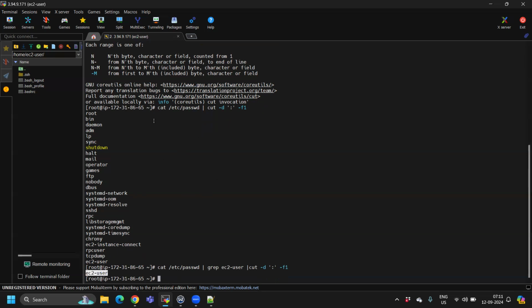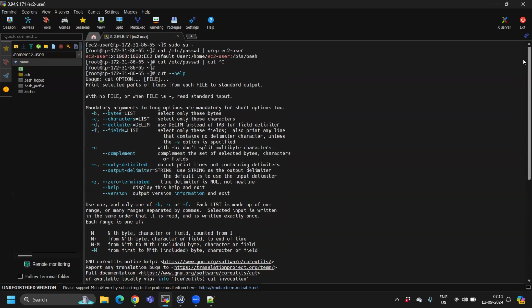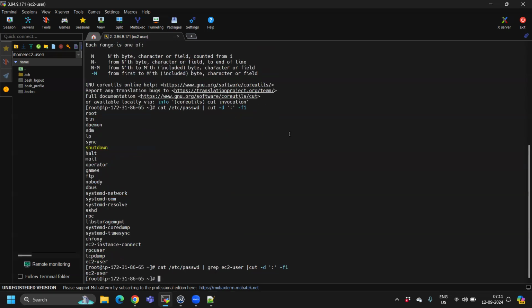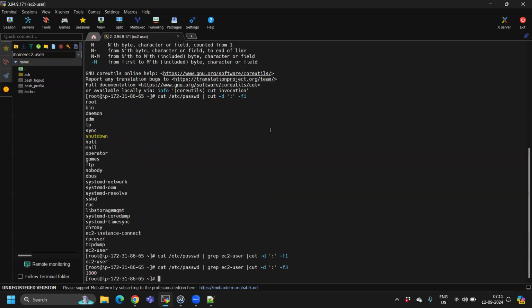Now you can get different fields as you want. If I don't want the user name but the group ID, like fields 1, 2 and 3, in the field list instead of F1 if you give F3, you will get that. So it's filtering based on the delimiter.